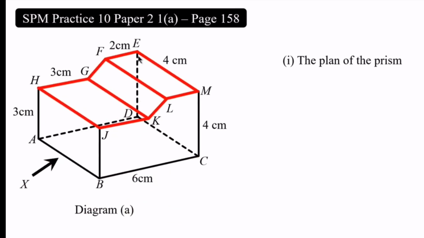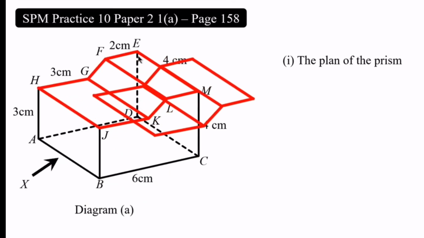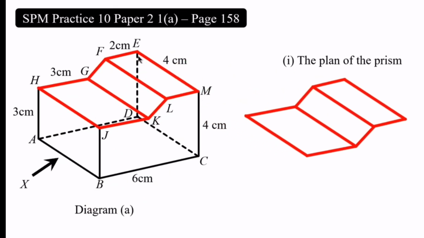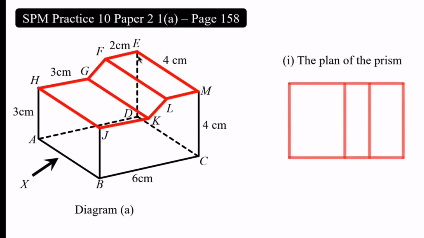Okay, you have to use a highlighter, let's say a red color highlighter. You highlight all the borderline like this. And then actually you have to compress all the points down to the plane at the ground. So that means we call it projection. We project to the plane, okay, at the ADCB.